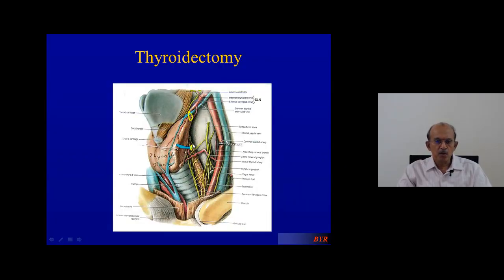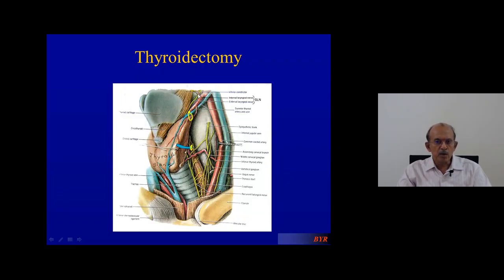First, you ligate the middle thyroid vein. Then you will be able to mobilize the gland on the posterior side. Once you mobilize the gland, you will be able to see the recurrent laryngeal nerve in the tracheoesophageal groove. You dissect upwards and ligate the superior thyroid pedicle individually. Individually means you ligate all the branches of veins separately, all the branches of arteries separately.